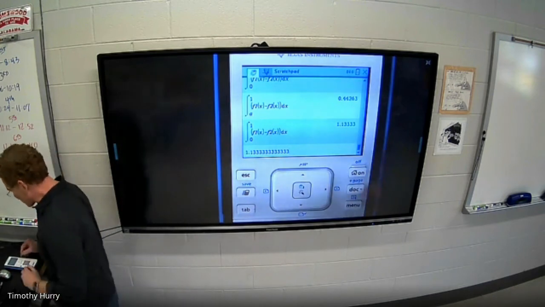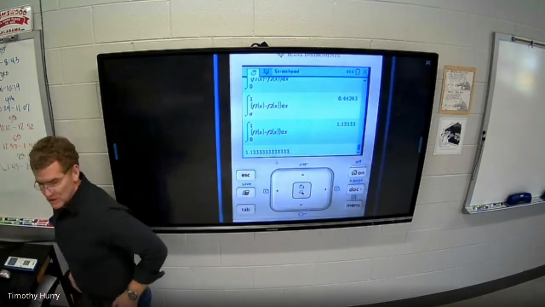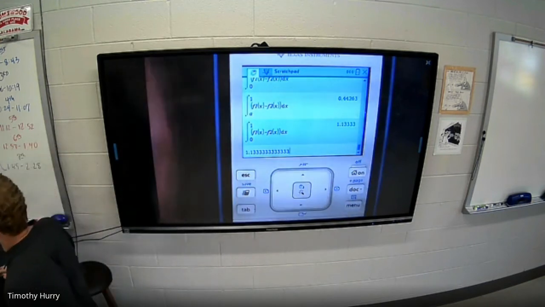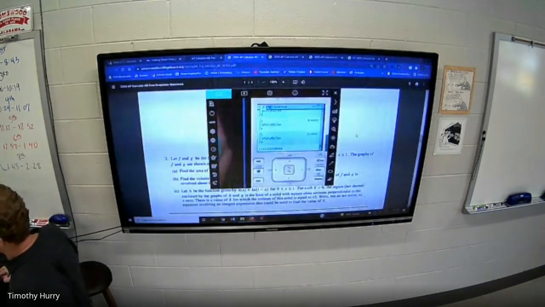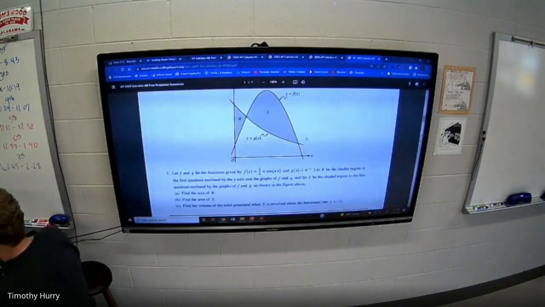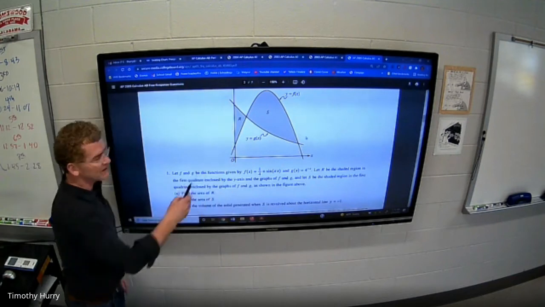All right, what about this next one, 2005? All right, so 2005 would have been great for you guys right now because you would have gotten close to 6 points, if not 6 points, just from area questions, if you got it right, which I would assume you probably would on this. So this is your 2005. Now, the two questions were find the area of R, find the area of S.